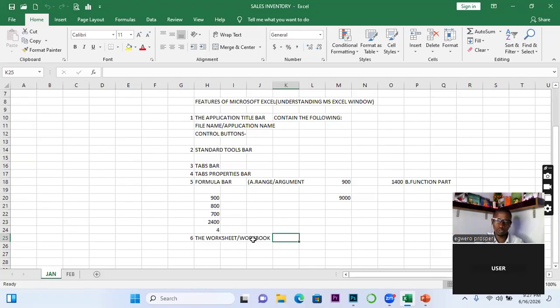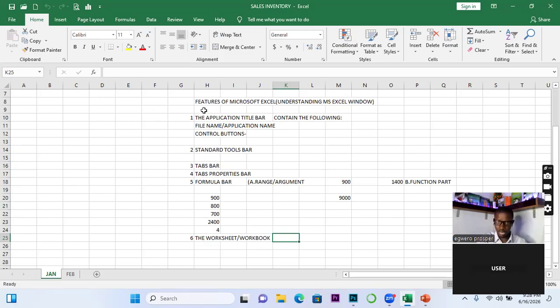I just wanted you to know the difference between worksheets and the workbook. The collection of worksheets forms a workbook, which means that a workbook is a file that contains multiple worksheets. While worksheets are the individual working environments that allow users of Excel to input and manipulate values, and also perform different calculations.